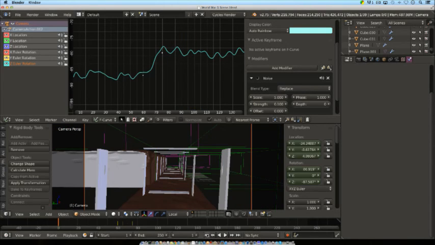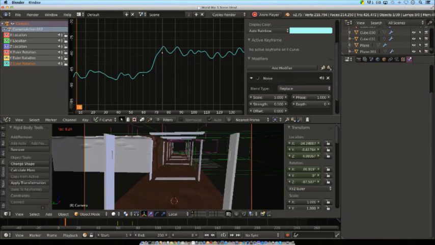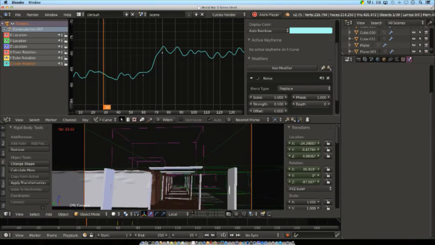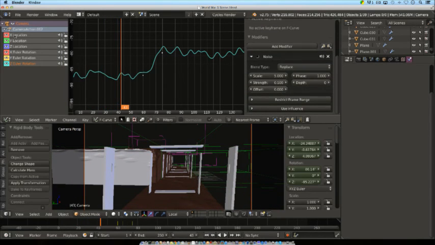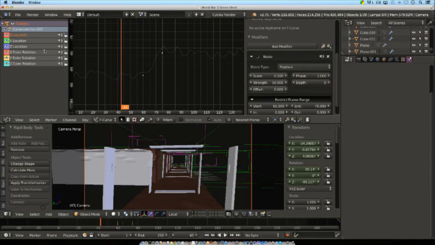Now, because I've just changed the rotation so it looks at the explosion, I don't want to make it so that the noise is so big that you can't even notice that it moves to look at the explosion. We still want that. Right, I'm going to do that for X as well. 5 and 0.1. Oh no, that's location. 5 and 0.1.